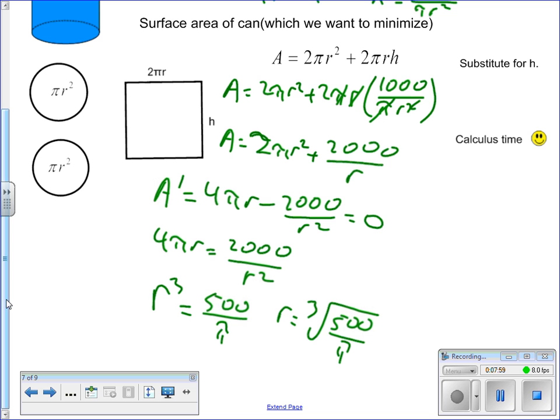Now, that is really a wonderful, beautiful number. I love that number because it's an exact value. The problem is, we are mathematicians. We like exact values. Whoever's building this thing, though, is some silly engineer. That ain't going to work for design, is it? You're going to go tell the guy, okay, here, I figured out what the radius is. It's the cube root of 500 over pi. They're going to look at you like, really? That helps me so much when I'm purchasing my materials.